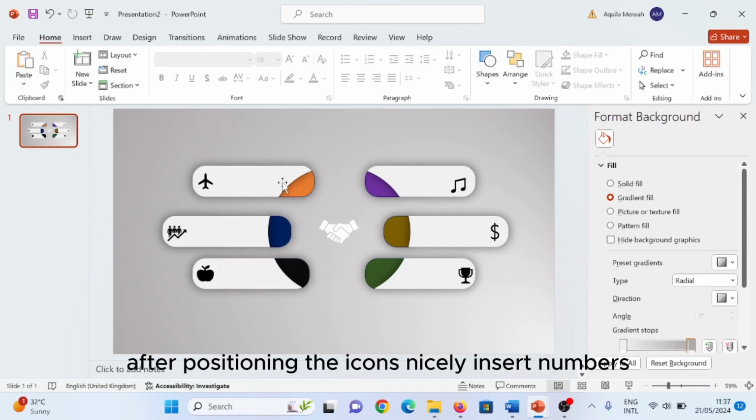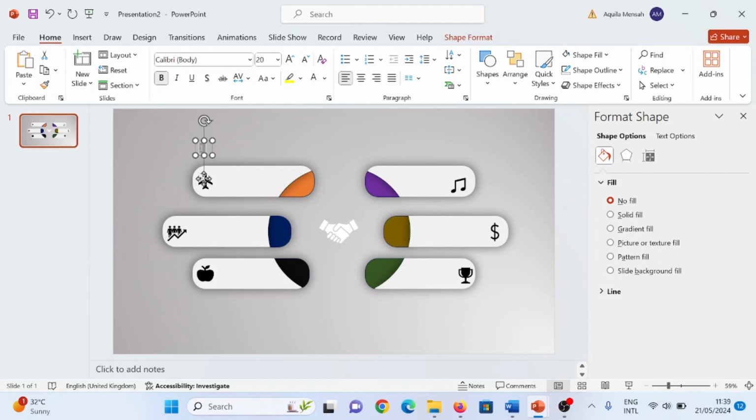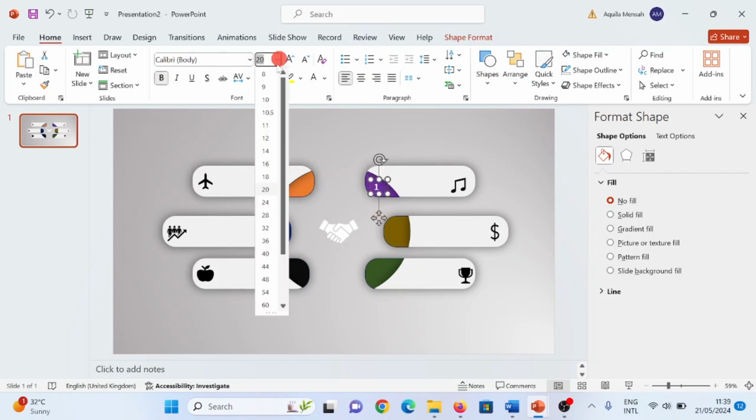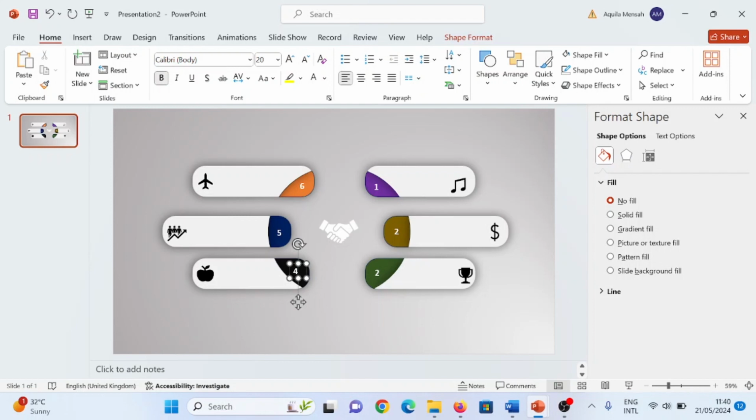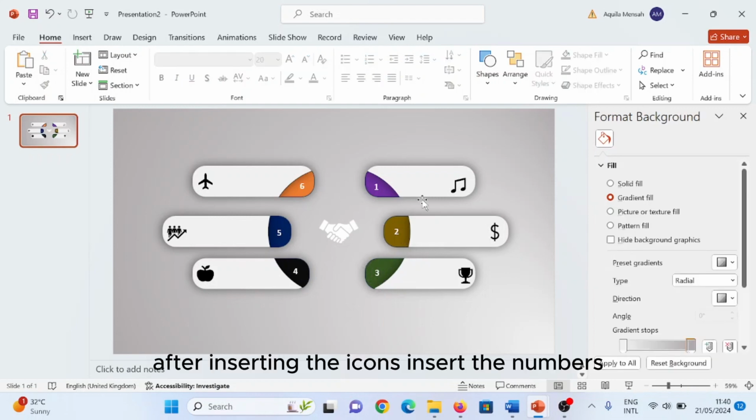After positioning the icons nicely, insert numbers. After inserting the icons, insert the numbers from 1 to 6.